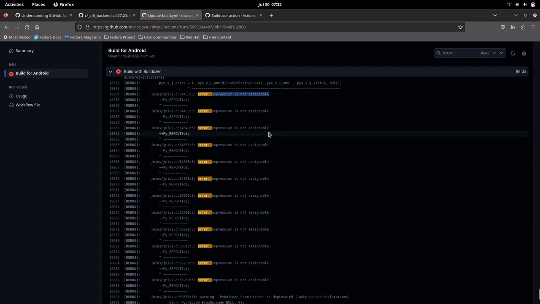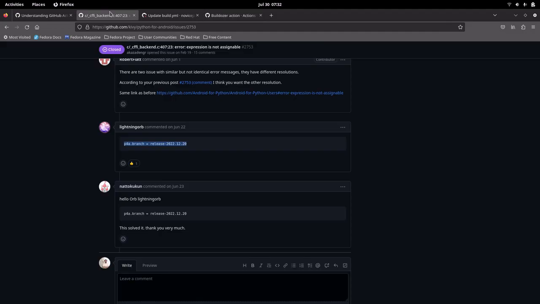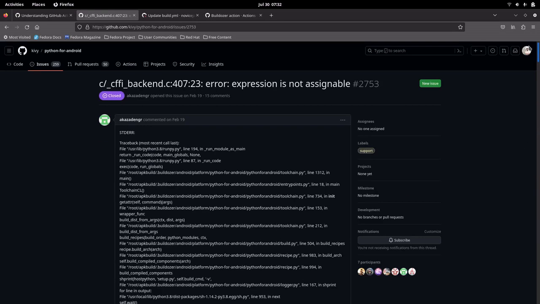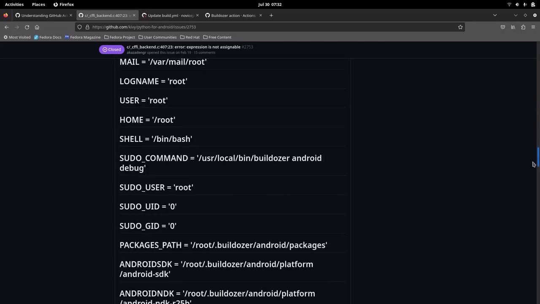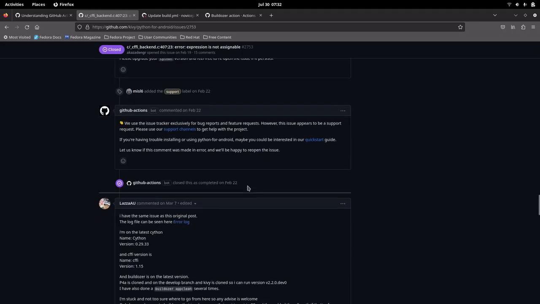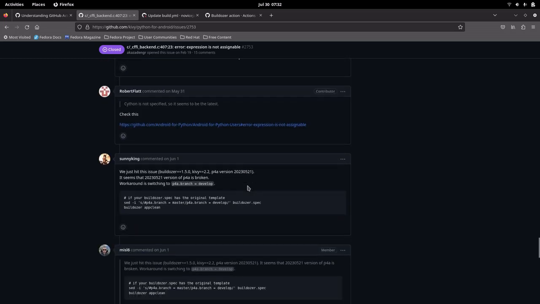If you try to search for this error, you may encounter this issue that is currently open with Python for Android. This issue basically mentions that there is currently an issue with the Python for Android package, which is present with the following release.